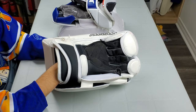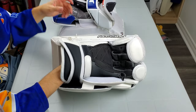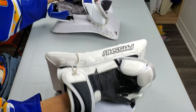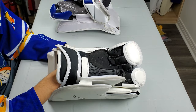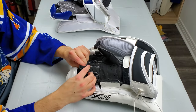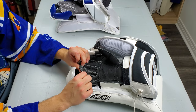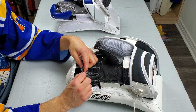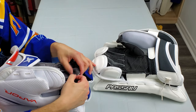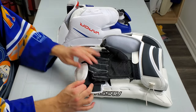I think that's definitely the case here. The black material is okay, the mesh is pretty standard. It didn't breathe that well and wasn't the softest. The Quattro is way softer and whatever Vaughn uses is way softer too. Now, one thing I want to highlight — this blocker has a very unique finger design. You can't actually see where the stitching and seam are. Normally gloves are constructed so the gusset goes onto the top or inside of the palm and you can see the stitching on the outside, like on this Bauer here.